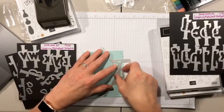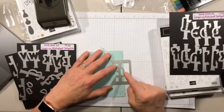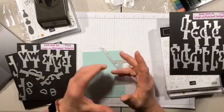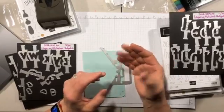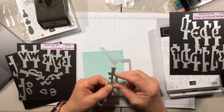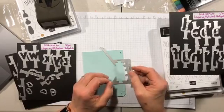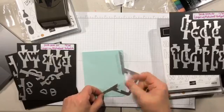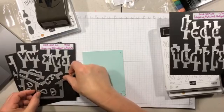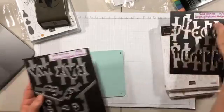Okay. Is to cut these out and then fussy cut, just snip off the letters. And what that'll get you is like the large letters framelits where you can cut out letters and have the die cuts of the letters. But those are quite big. And these are much more manageable, much more card front size. So that's kind of what I'm hoping to do with this, at least for the time being. So watch for it, give me a minute to practice with these, but I think it'll be fun. I'm kind of looking forward to playing with them. So we'll see what we can do with those.